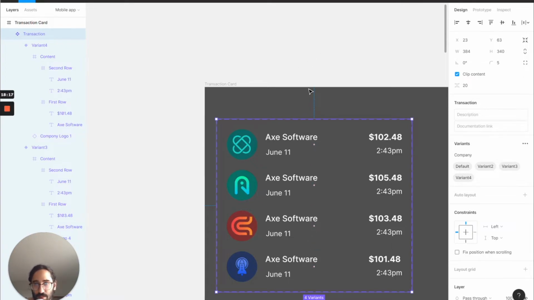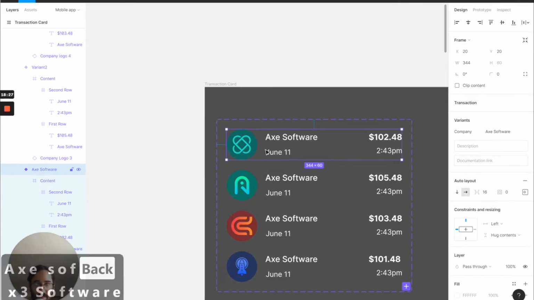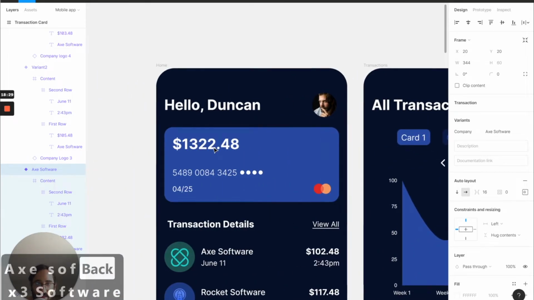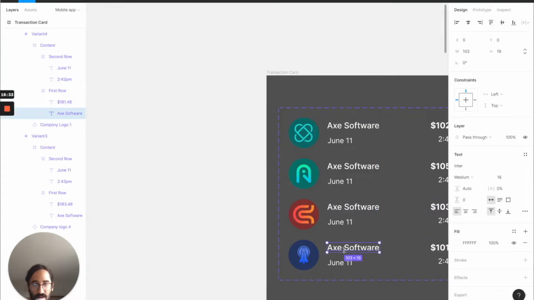So I'm going to name it company. And I'm going to go here and name this X software. And I'm going to go here and look at these. Okay, so this one is Rocket Software. I did not know that.